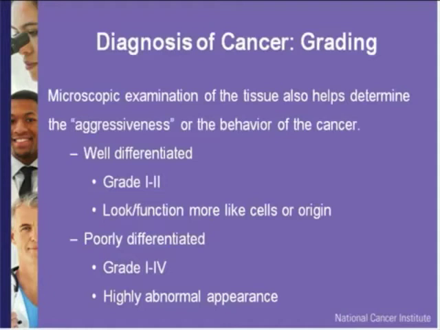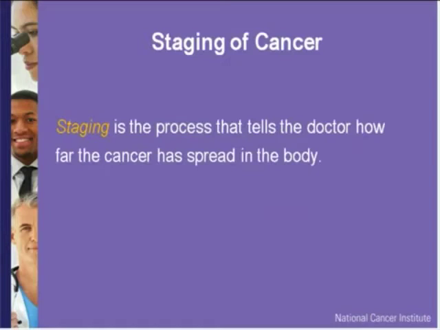And at that end of the spectrum, the individual cells have a bizarre and a highly abnormal appearance. There's very little structure or character of those cells that would remind you of the cell of origin. And that's a typo there. It should be grade 3 to 4 for poorly differentiated. And so what you would expect, this piece of information gives you another tidbit as you're planning for treatment and thinking about prognosis, because a well-differentiated tumor by natural history would tend to behave not as aggressively as a poorly differentiated tumor.